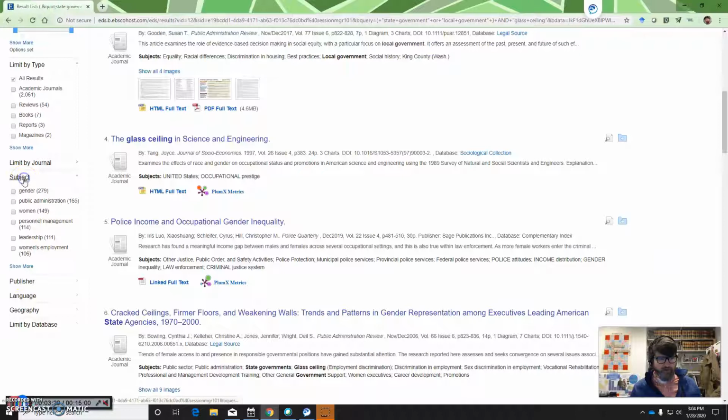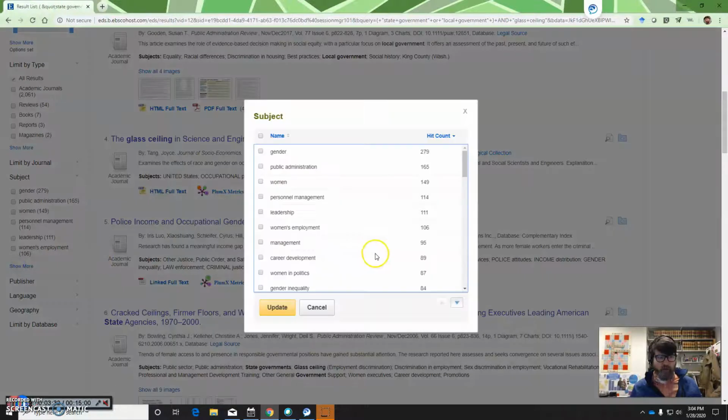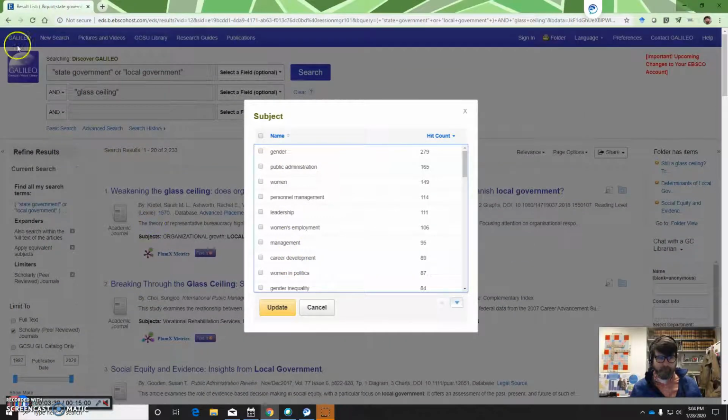If you scroll down to subject and then show more, these are all of the subjects within our search. So we searched state government and local government and glass ceiling, but now state government or local government, sorry. But now we can explore specific subsets. If there's 2,000 results and we only want to see one particular set of results, we can choose one of these subjects.